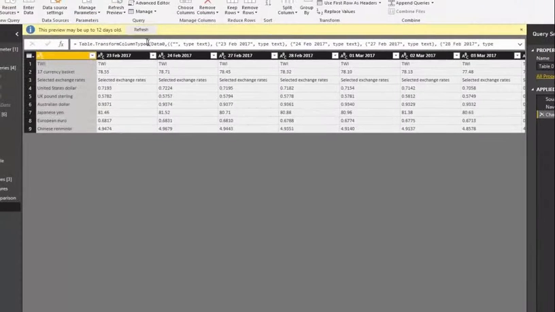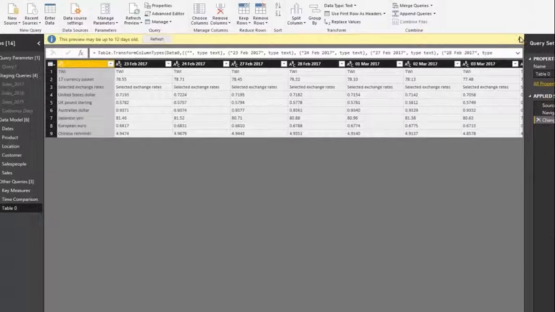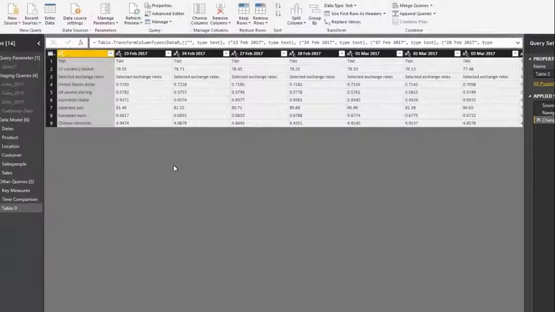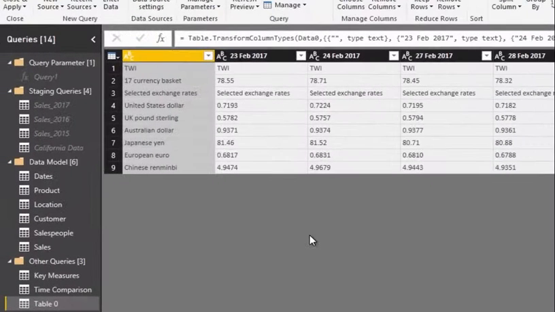So now we have this exchange rates table. So it's got a lot of information in it, but this is in a bit of a suboptimal shape for Power BI. So we need to do a number of transformations, and by me working away at this, you can see how much you can actually do with this transformation engine and what the end result should be that you're aiming for when you're making these transformations.